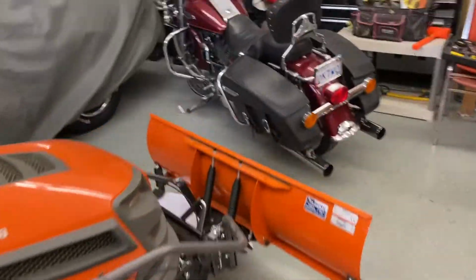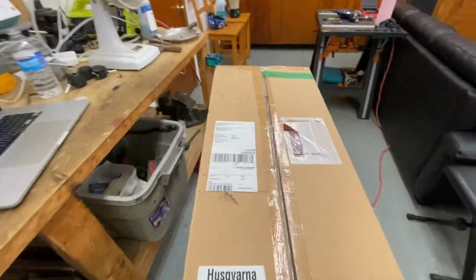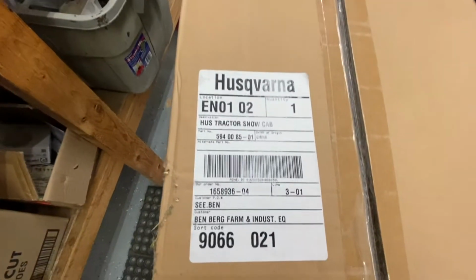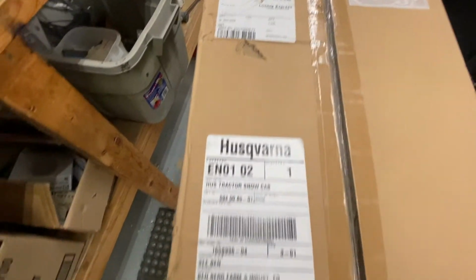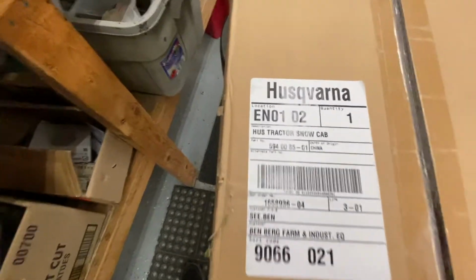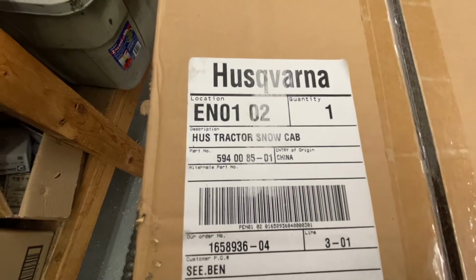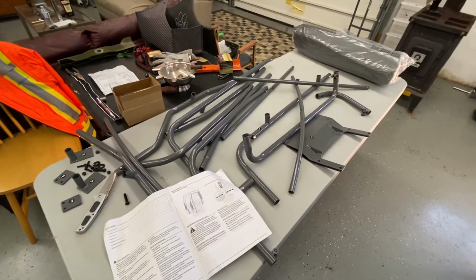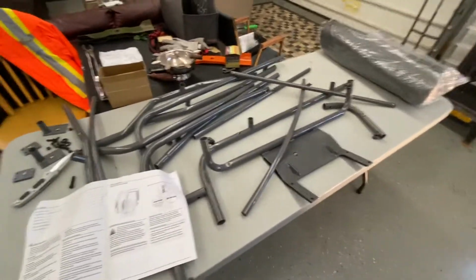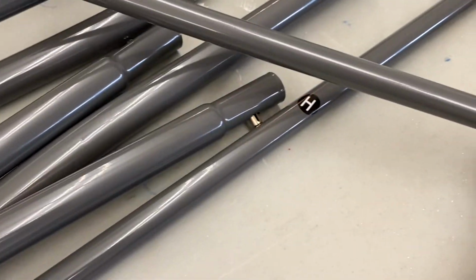Now the next thing is I'm going to put together the Husqvarna Snow Cab. And that is, well, there it is. Part number is there. Take this out of the box and try to hook it up. Okay, all the pieces are somewhat laid out. It's not in any particular order. They are labeled, which I'm excited about because hopefully that means the instructions will be okay.